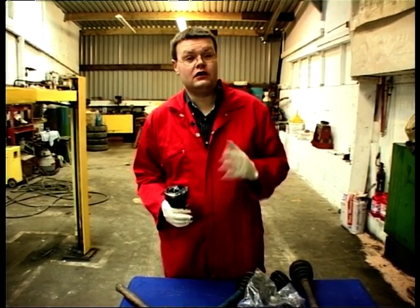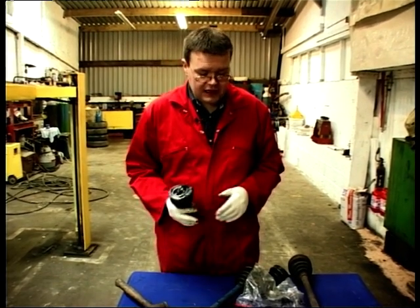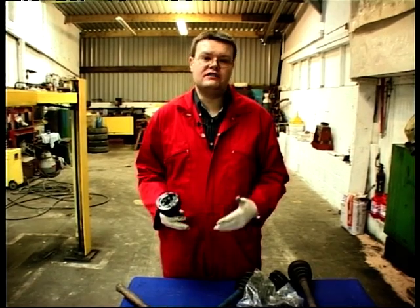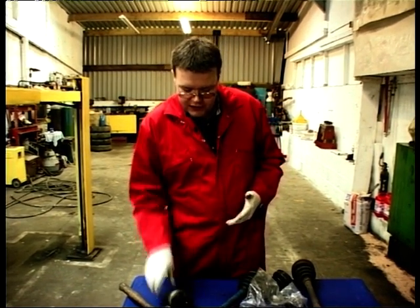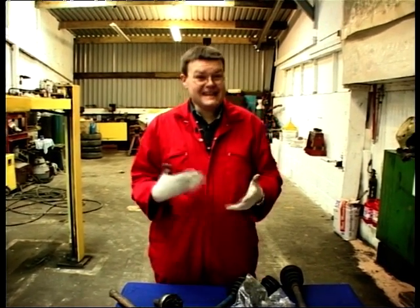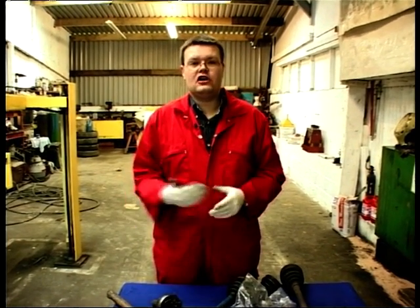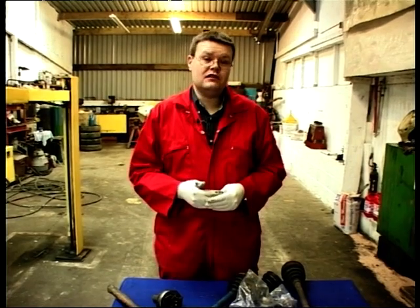Now then, it's important to obviously listen to your car when it's making these noises, because a worst case scenario could be that if the knocking was left, the joint could come apart and it could damage your steering and your brakes and cause you to crash. So moving on from here, the very first thing you need to do on your car is to check to see if there's any damage before it gets to the knocking stage, and hopefully you can save yourself a few quid.